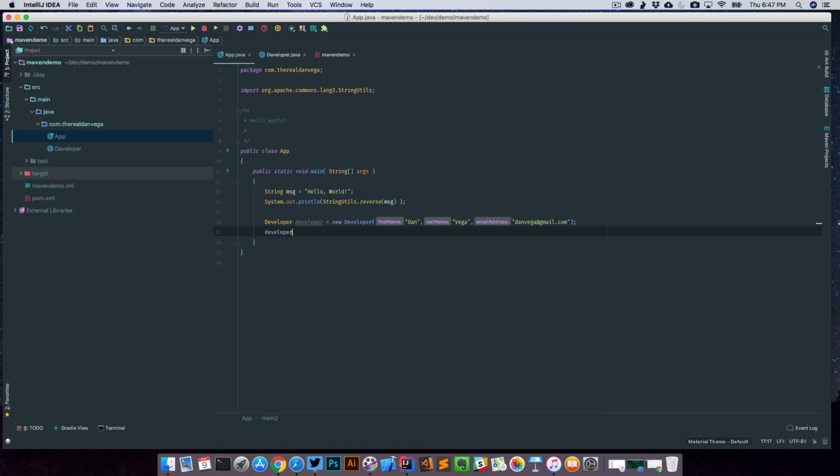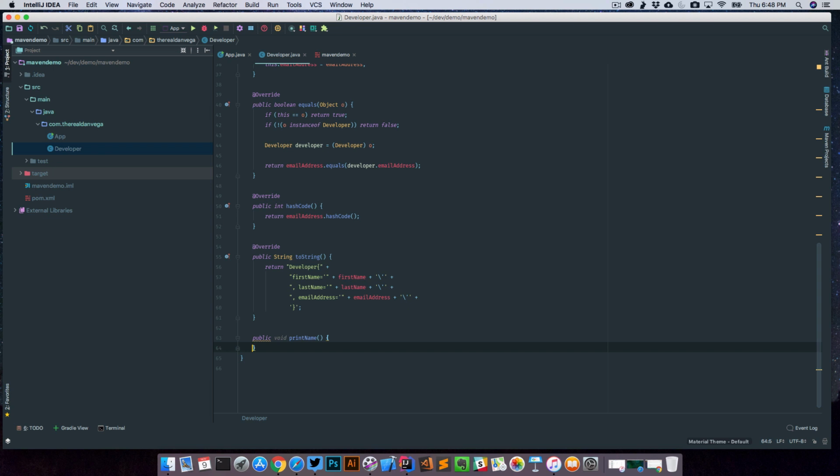So if we say developer.printName, but wait, that method doesn't exist yet. Well, we could go over there and create it, or we can jump right to it by hitting Alt Enter, and we want to say, go ahead and create that method. That wasn't a typo on my part. I actually want a method called printName, and instead of hopping over there, I can just do it right here and look at it.